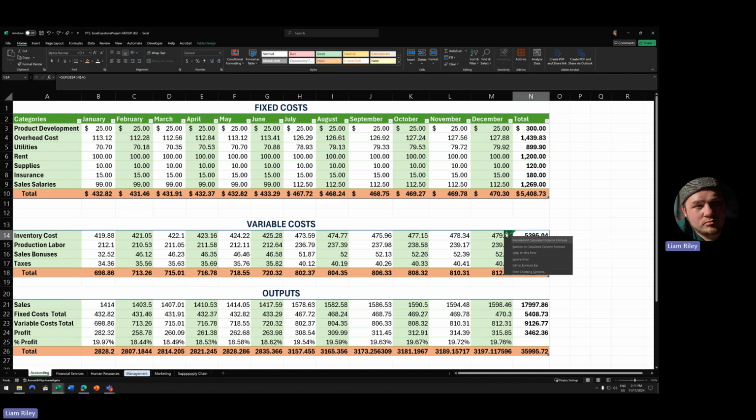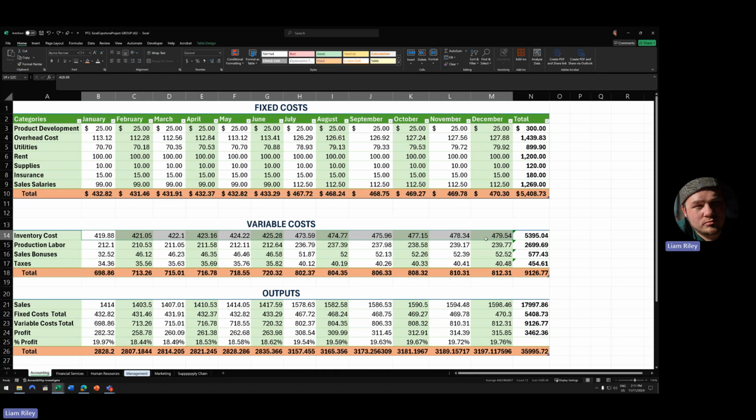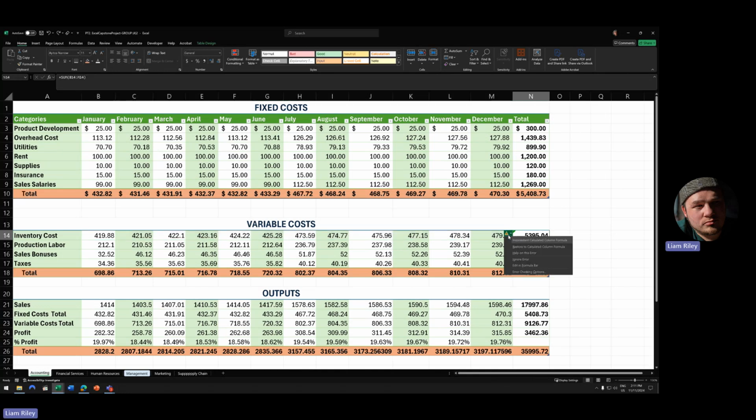We've got inconsistent calculated formulas. Equals sum B14, which is this, to M14. Why is it inconsistent? It's not inconsistent. It's fine. Ignore these errors. Those are fine. B14 to M16. Yeah, no, those are okay. Sometimes that will happen.